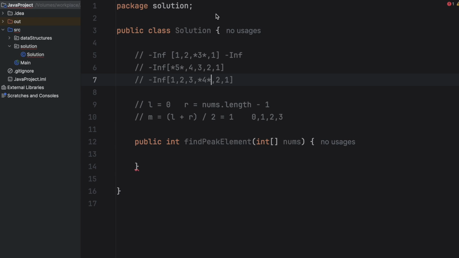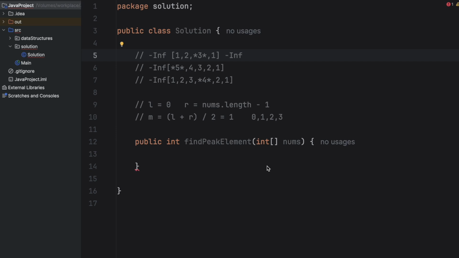So whatever combination of values of the input array we take, there must be a peak, because of these constraints and because of how the problem is described. So we know that there must be a solution. That's one of the most important things that we need to notice: every input array has at least one peak element. So we just need to find it.